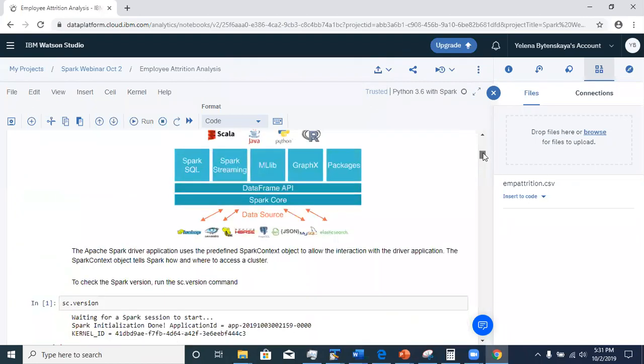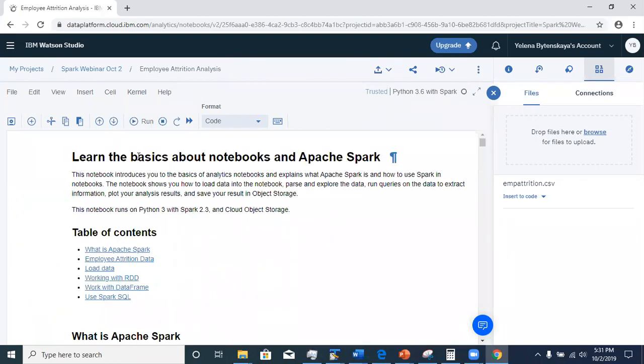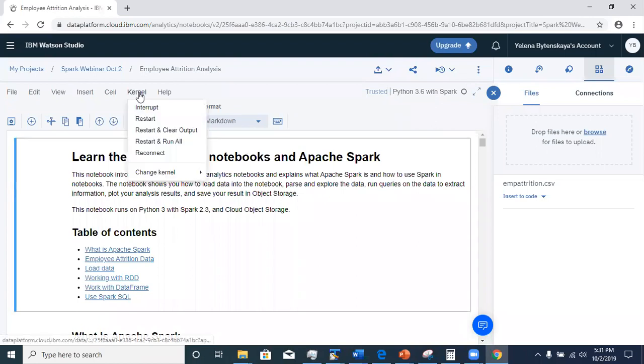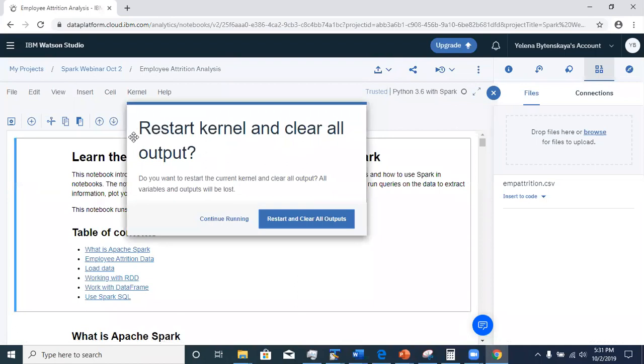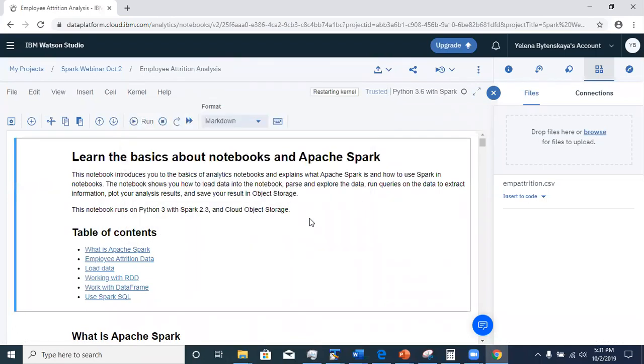Now what else I'm going to do is this. Watch, since I edited the code, you want to do restart and clear output. I want to clear all the output, so I'm going to do this. Restart and clear output. Whenever you edit the code, you want to do this, okay? I'm not going to run the whole notebook for you, but I'm showing you why you were getting an error, and I reproduced the error.